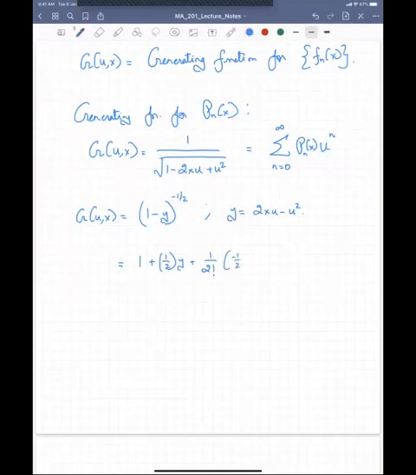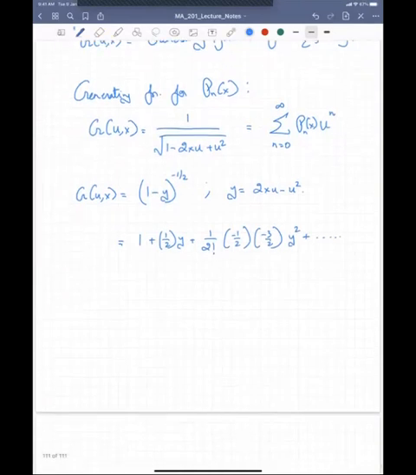Minus half minus 3/2 y square. Okay. And then I don't want to work out other things because I'll do it in a slightly better fashion. So this is just a proof of concept. So what is this? This is equal to 1 plus 1/2 (2xu minus u square). Okay. And what is this guy? This is minus 3/8 (2xu minus u square) the whole square, plus so on and so forth.